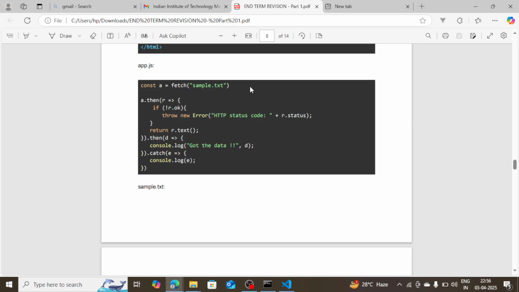No, actually what is happening, from here we are creating promise one. Then it will go in then. The thing that is coming from here we are keeping it in r, and if r is not okay... but we know fetch only returns an error when there is some network issue, otherwise it won't return any error. So here this condition is false.